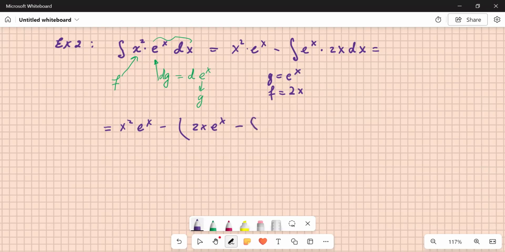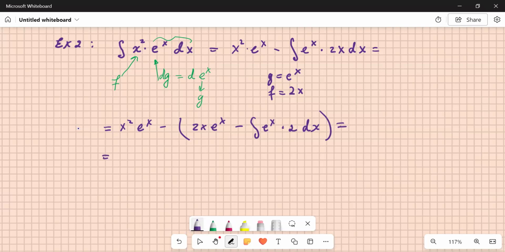And I need to put minus integral, and I'll need to copy my function which was differentiated under the integral and was exponential function. And I'll need to differentiate the one which was not, 2x. Derivative of 2x is going to be 2. And we are almost done, right? Look at my integral now. It has no x at all. It has just exponential function, and basically it's a table integral. So you just need to finish integration.